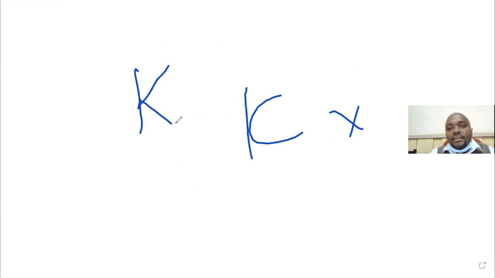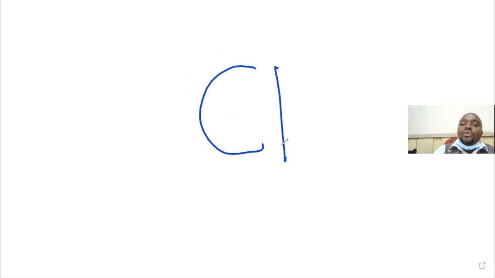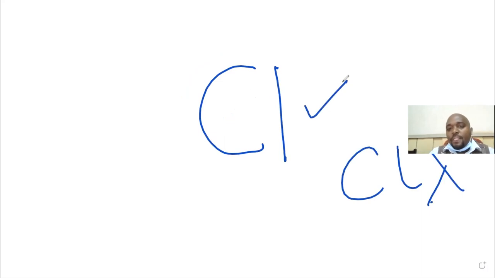So be very clear. Secondly, you can be told to write copper. Chemical symbol for copper, we have capital letter C and small letter u. Show that u, that tail, that loop. Again, we have chlorine. Write it as capital C and small letter l. Don't write it with a loop like this one. This will be incorrect, but this will be correct there.